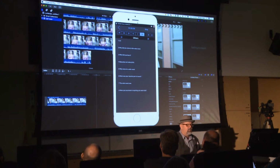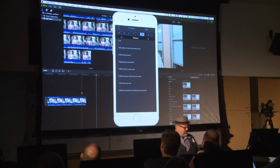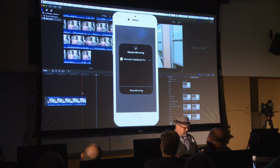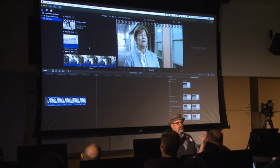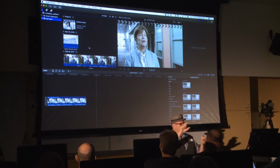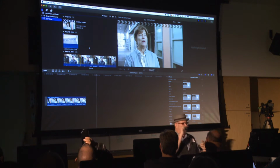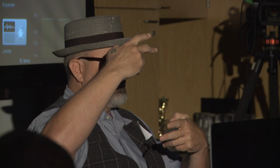One thing that I will point out is, since this is time of day time code, the first thing that I will do, and let me stop sharing here. Because with my camera, I can shoot time of day time code, but when I set what the time of day time code is and then say update, I don't know if the seconds are going to match. I can match the minutes, but I can't match the seconds.